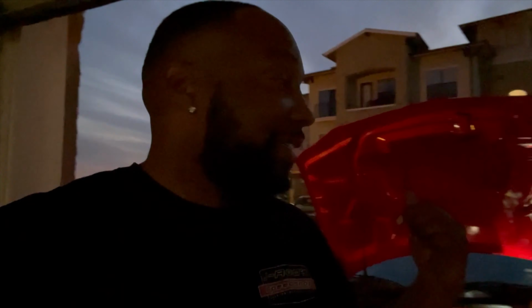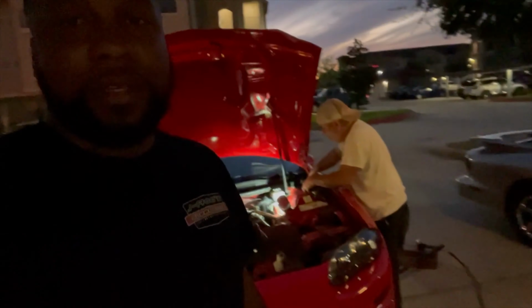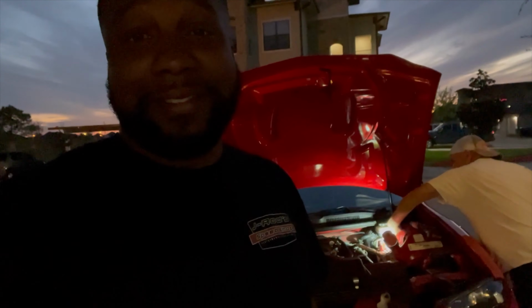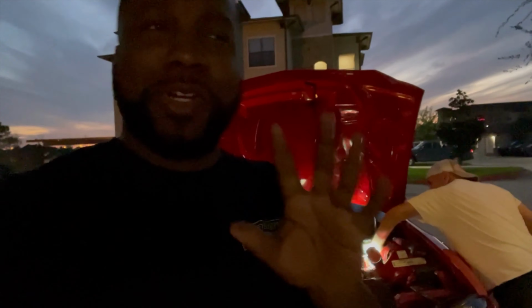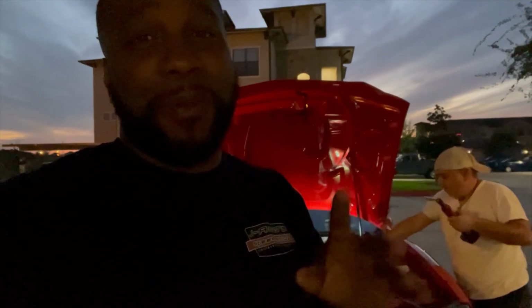But Mark over here is doing his thing, working it out, making his magic happen. Sun's going down. It's a beautiful sky. We're gonna make it happen though. Car looks good. We're just improvising. We're improvising the right way. We're still doing it the right way, but more money is spent. A lot more money is spent.